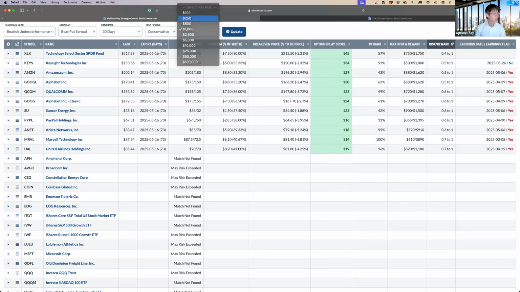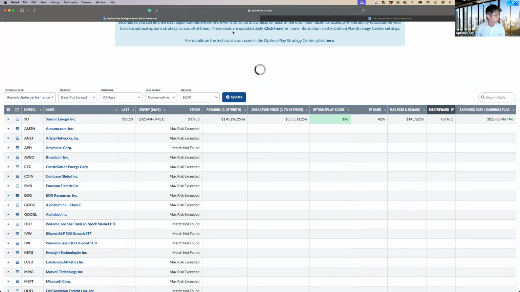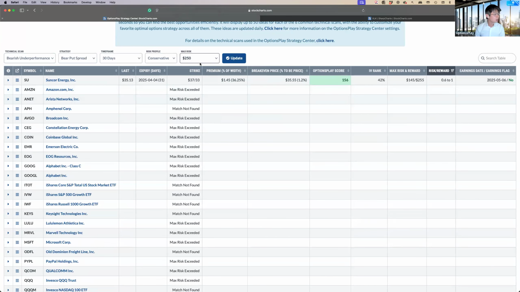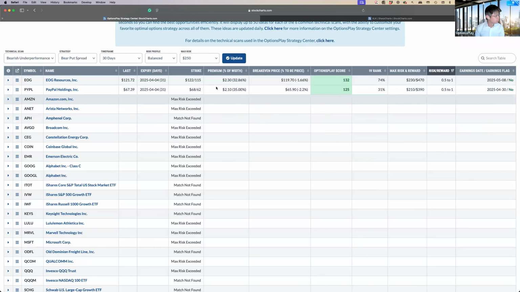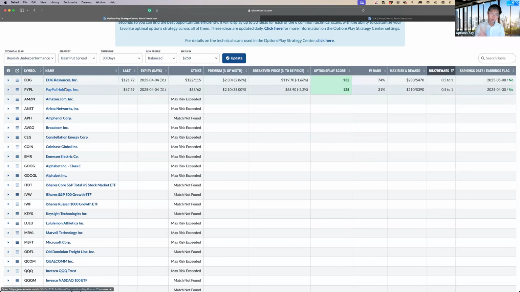So for example, let's say you have a small account, right? And I think this is a great example, especially for those of you that have small accounts. Well, guess what? You have very limited options, but this basically helps you remove all of the options that you shouldn't be trading, right? So here I found you 30-day. Let's look at more balanced approaches and see if we can find a few more, right? So PayPal and EOG, those are your only two choices if you cannot risk more than $250 on a trade. Let's say you have a $5,000 account, you want to make sure that no matter what, one trade does not risk more than $250.